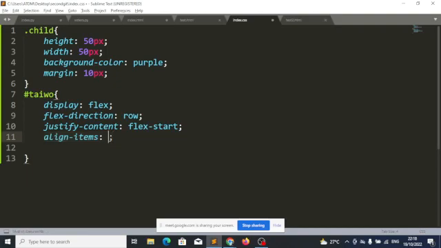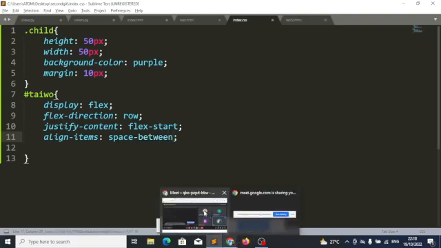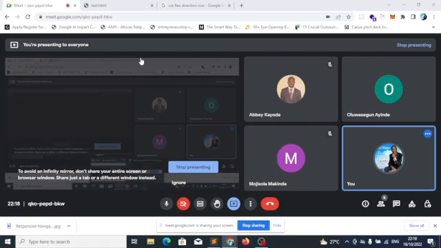Yes. Okay. So we can also say align items, maybe space between. Now this may not have an effect directly. The reason is that you only have one row like this.